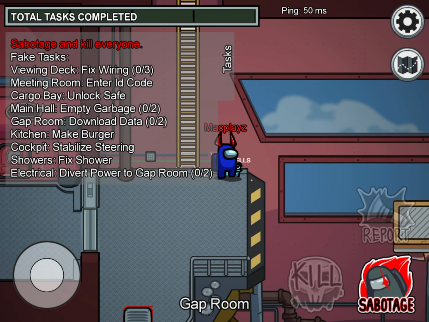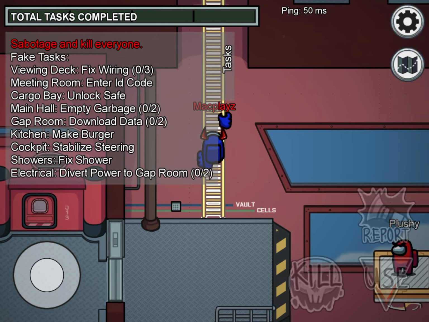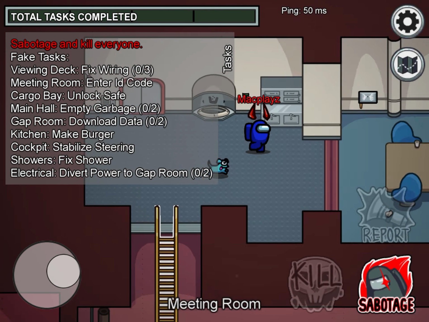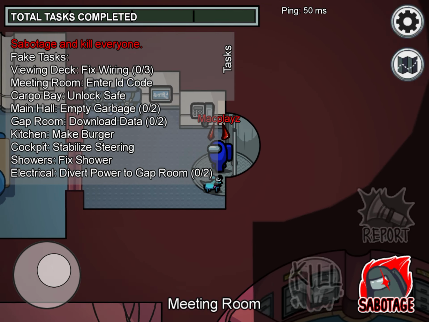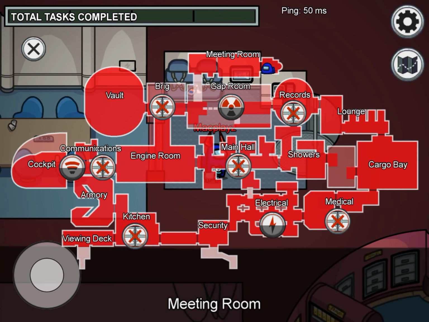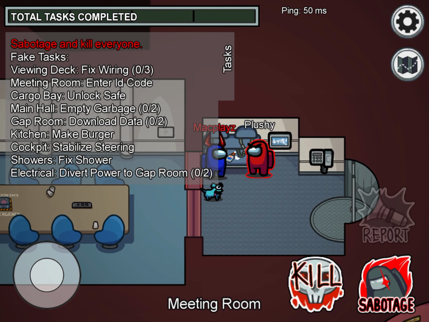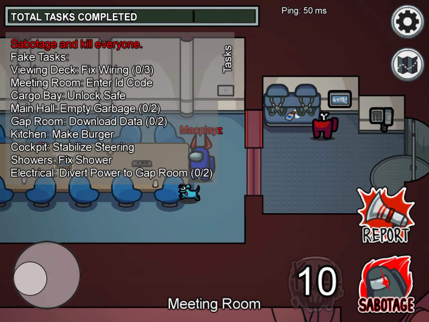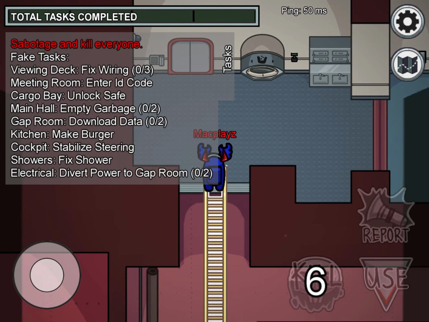Okay. Let's go up these little rails. Let's see what's up here. Is there somebody up here? No. What's that? That looks like an elevator, but I'm pretty sure it's not. Should I kill Plushie here? Should I kill Plushie? I did it. Run, little crewmate. I mean, imposter.